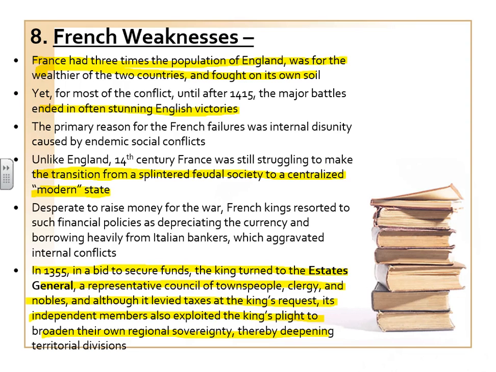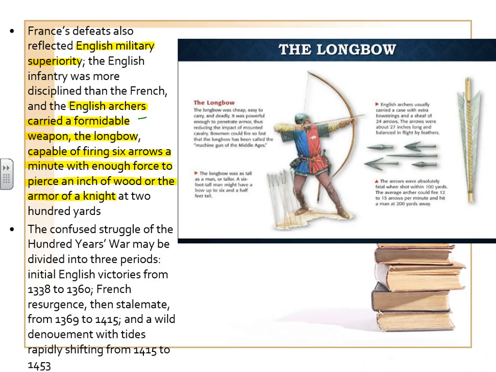And so it was very inefficient, whereas if you look at England at this time, their kings are a little bit more powerful and have, I guess, a more cooperative nobility. All right, so enough of that. The English also had an edge when it comes to weaponry, and if we see here, it's called the Welsh longbow, and this was a weapon that debuted early on for the English.